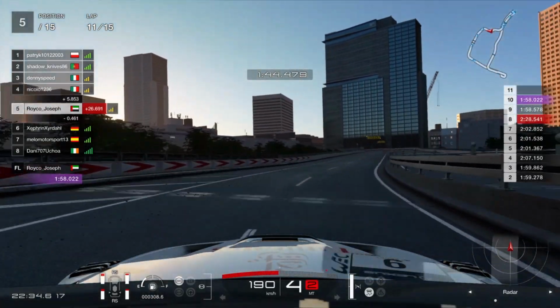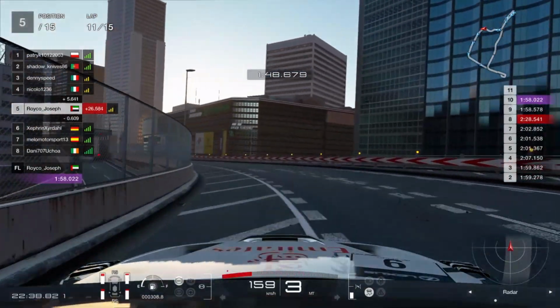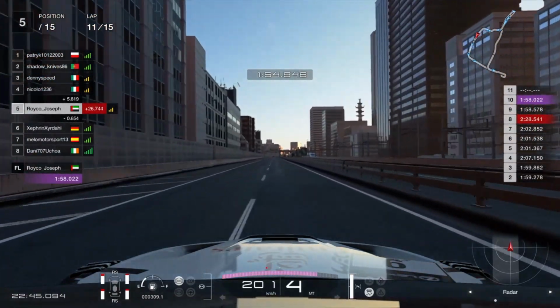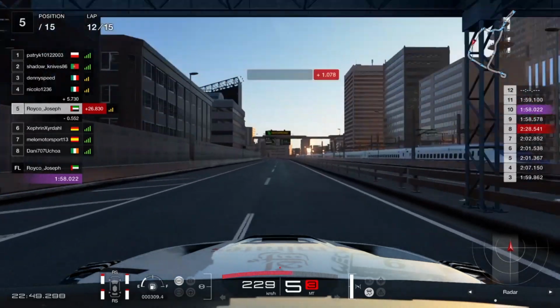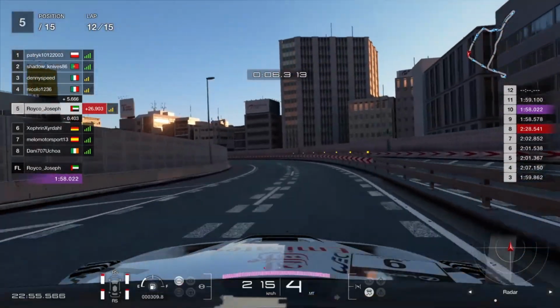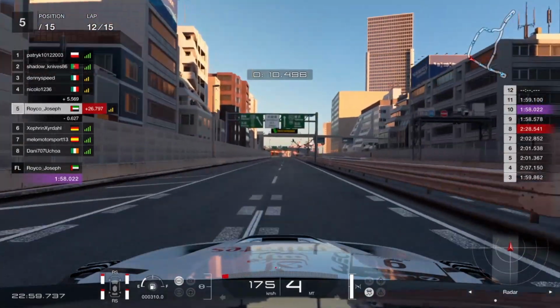And I love this section right here. Come on, let's go. I just like the way the weight transfer is on the car. As I hit it a little bit there, he also does hit it a little bit. He just grips a little bit. I'm not really sure, but in the far end there, I think you could have seen the Porsche, Nicolo, the guy who gave me the 1.5 second penalty because of the Wi-Fi glitch there. He made me spin around and hit the barrier really hard.